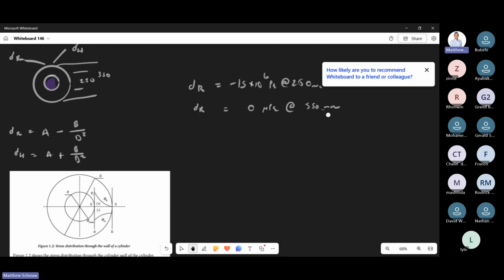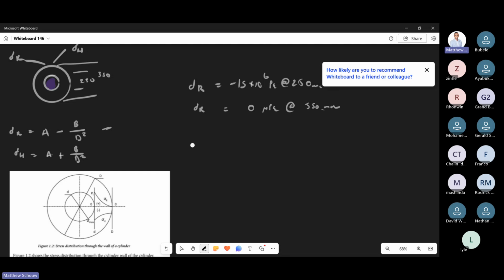Again, you should be writing with me as we go along, okay? And then let's begin. So the first objective of these problems, and I'm saying always, is you have to find your A and B constants. Get very familiar with this. So what do we do? We first set up, we're going to use this equation. Remember, radial stress has a negative in it. There's a reason why, right?